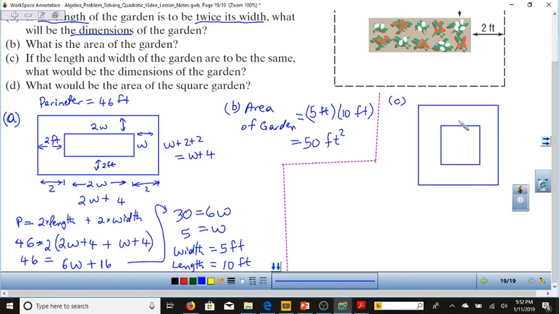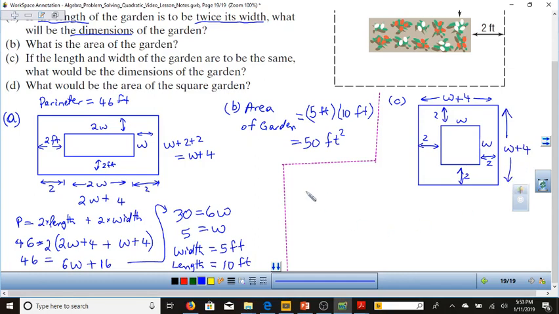In this case, the length and the width are both the same. And we still remember that the margin is still 2 feet each way between the garden and the fence. And we're going to use the same idea that we did before. So the distance across here is the W plus 2 feet one way, 2 feet another way, that's 4. And the other side will also be W plus 4 since we're talking about a square.